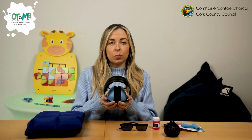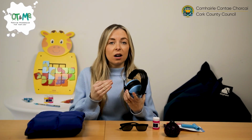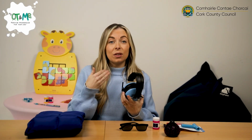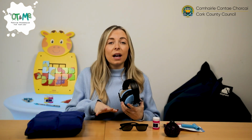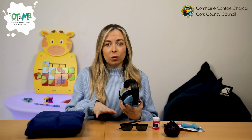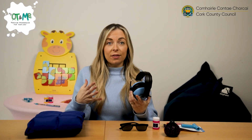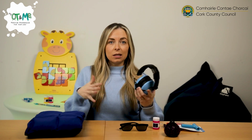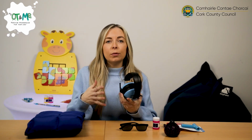So how ear defenders work is when you put them over your ears, it applies a pressure, but it also drowns out a lot of background noise. So this can be really supportive for a child who maybe wants to decompress after a busy day in school and is quite overwhelmed when there's lots of sounds going on. These mightn't even just be loud sounds. These could be sounds that are going on in the library, moving chairs, people getting books, people moving around and chatting.